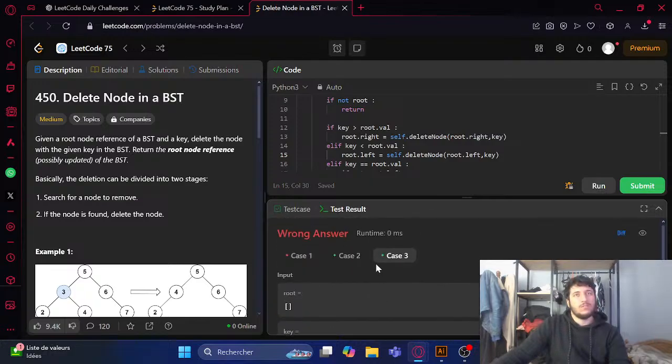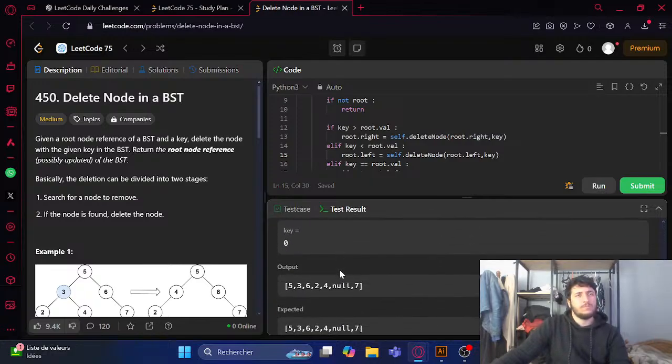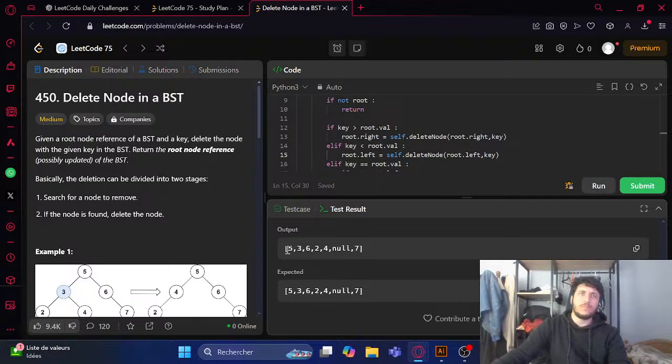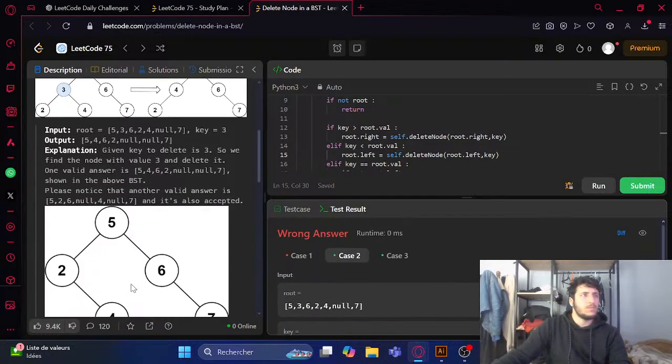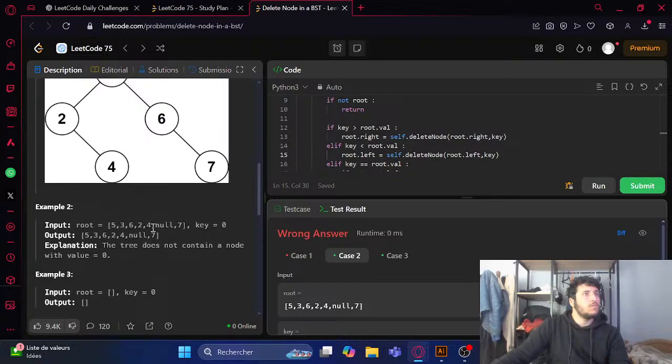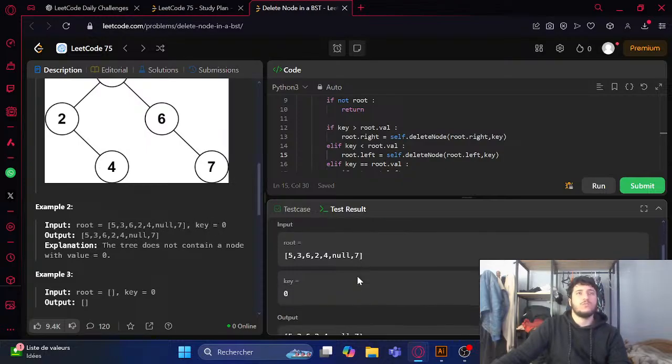So I think this is good. And okay, so 5 3 6, and then 2 4, and then null, and then 7. So what did it replace? Oh, so key is 0. So it didn't find the key.